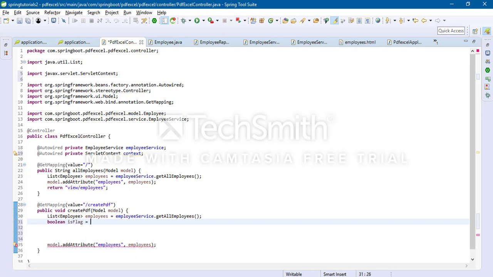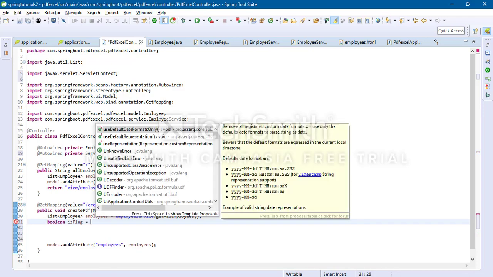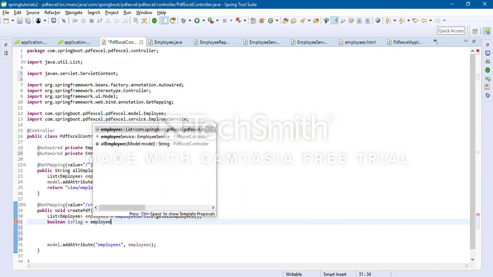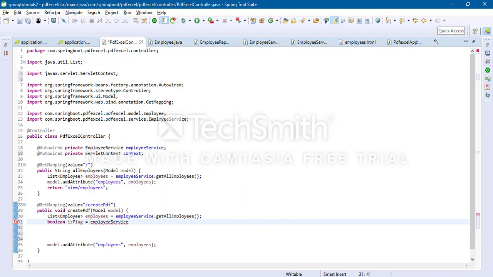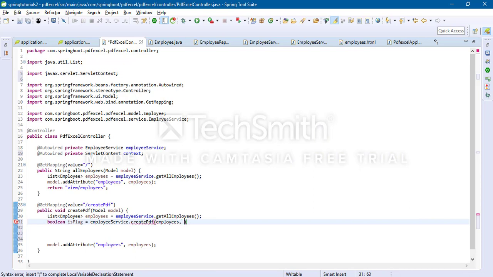equal to, I'll take the users service, employee service, create PDF. I'm passing here first employees, next context, next model also not required.